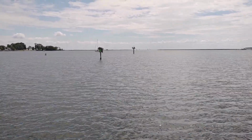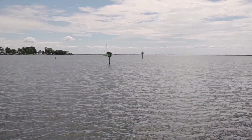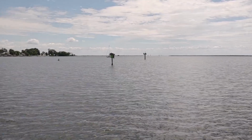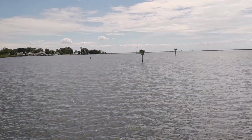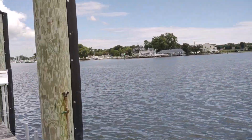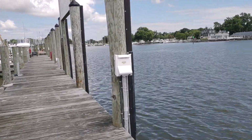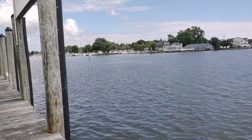Tell you about what I'm looking at right here is the channel that we'll leave from when we depart and head to start our third loop. Don't know where we're going to get the third loop done, but we'll do that. And so back on the loop series, then we pick up with trip 125, and because we couldn't go to Canada that time, we did all five Great Lakes.